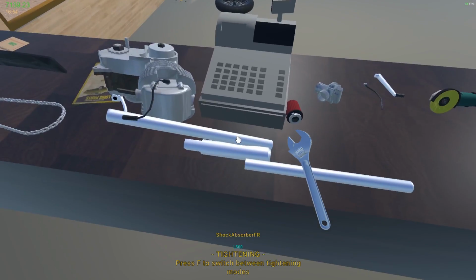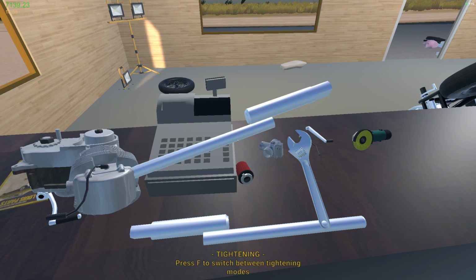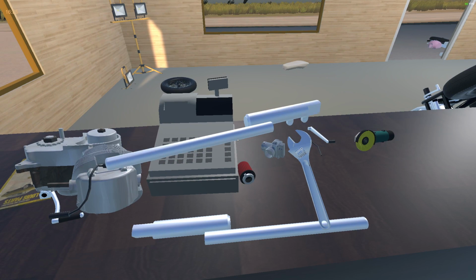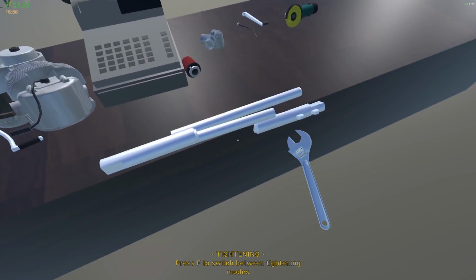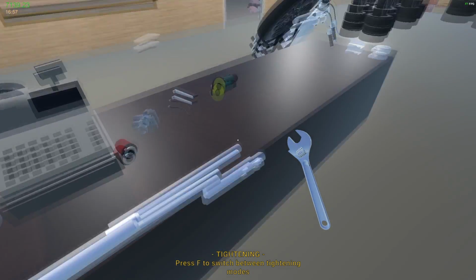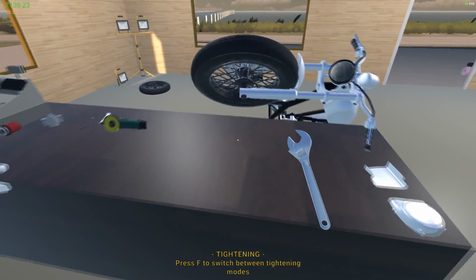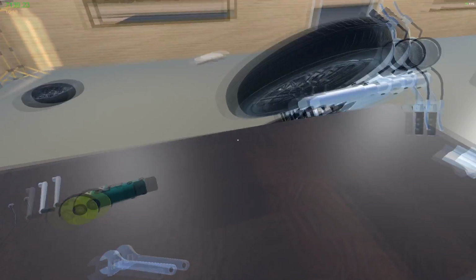And this is what happened to the other new shock absorbers. I don't know why that has happened. They just kind of detached themselves from their own body. So it caused mayhem.